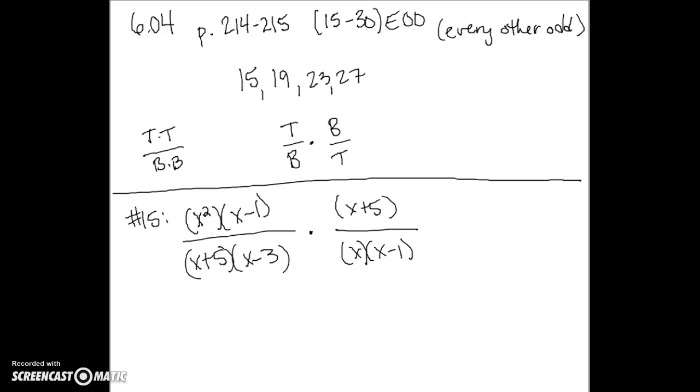Now, let me show you what it would look like if there were not all factors, because this is very important. If I take this off over here, then that is not all factored. Now this is all factored. Because if I take those parentheses off, not everything is multiply. Now everything is multiply. So the first thing you're going to want to do is factor. If you're given a trinomial, you're going to want to factor first.